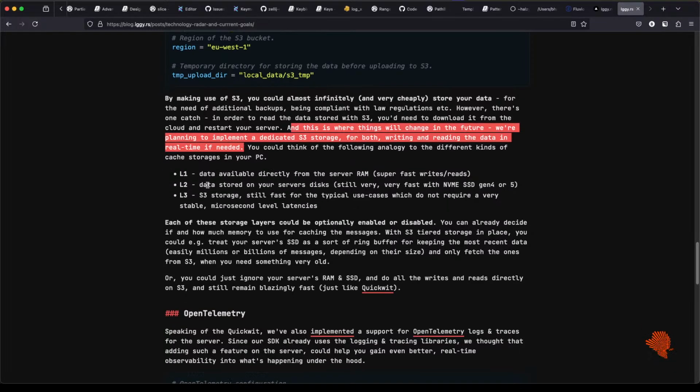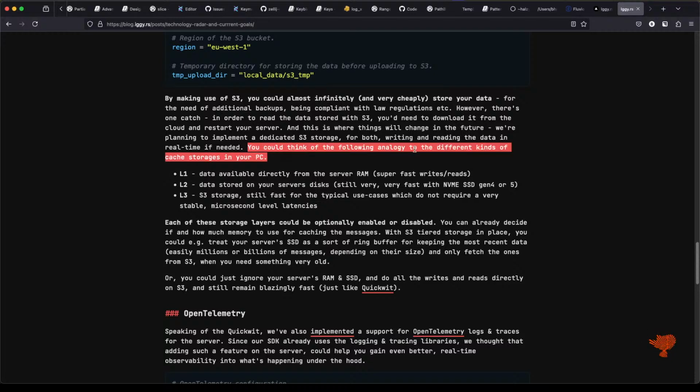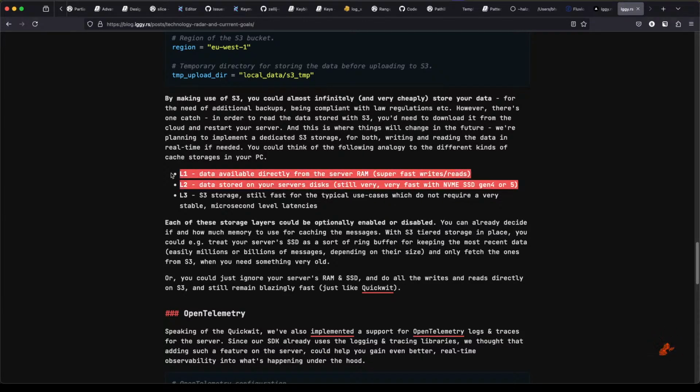I don't think we need that right now. You can think of the following analogy to different kinds of cache storage in your PC. L1, directly available, RAM, super fast. L2, data stored on your server disks, still very, very fast with NVMe, SSD, and so on. And this is mainly where we'll be using it.